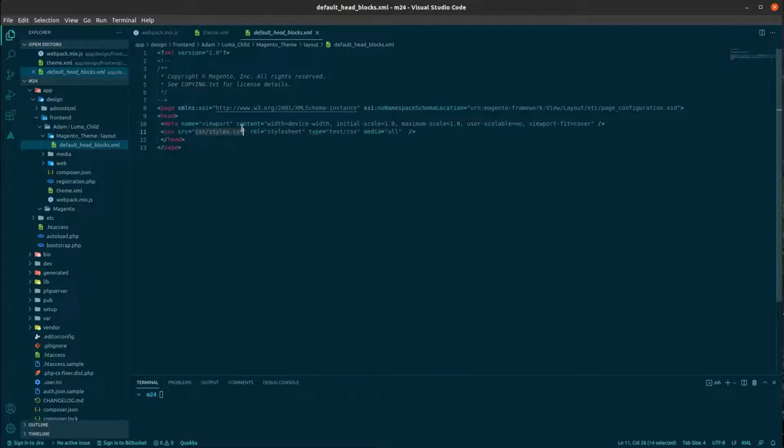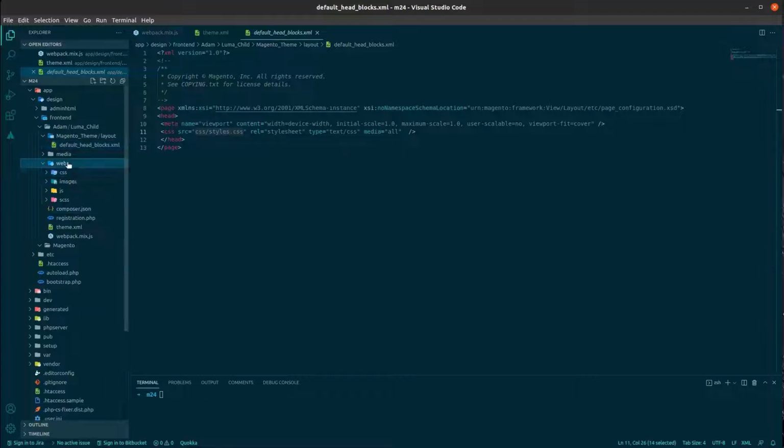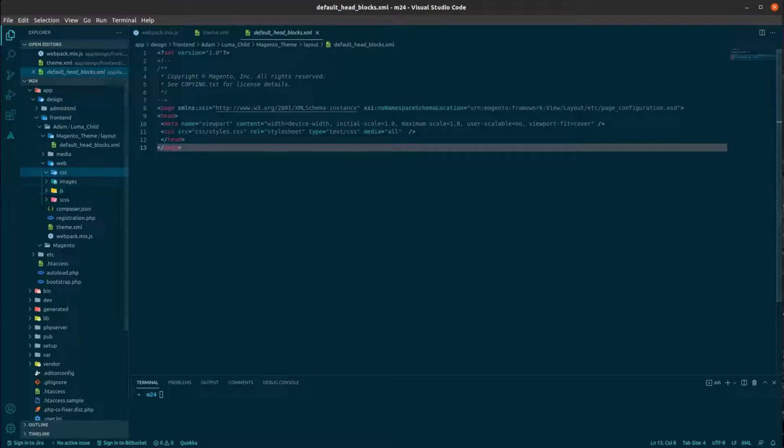And I've got my CSS file. So that's the one that I mentioned is going to output to here with Mix. But if you don't do this, obviously your CSS file, when it gets pushed into static, you're not gonna see any effect, and you're gonna be scratching your head as to why that's the case. So this is basically set up now in terms of the Magento theme.